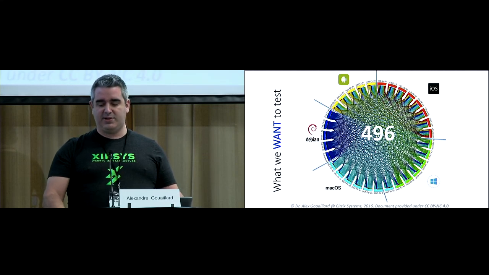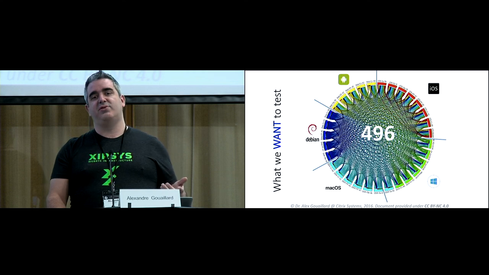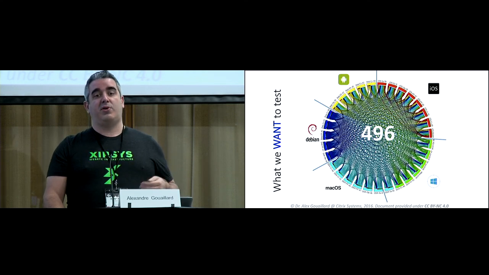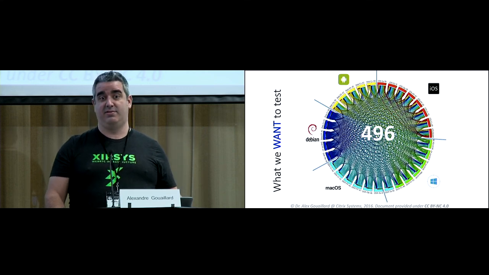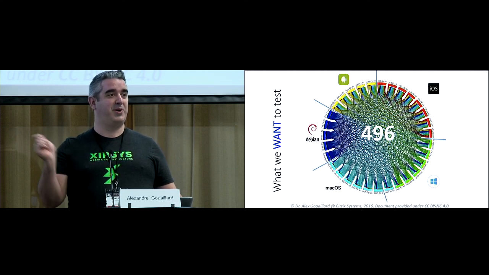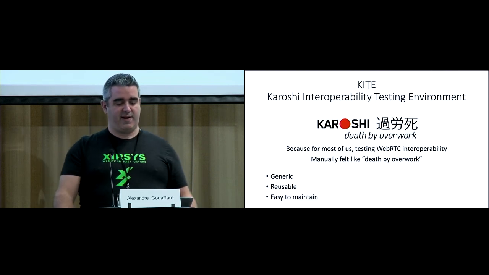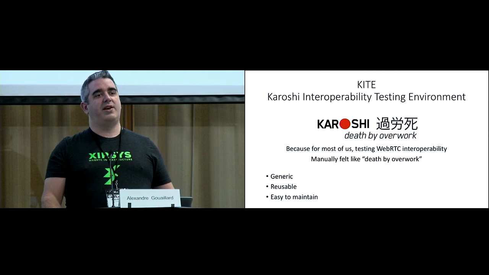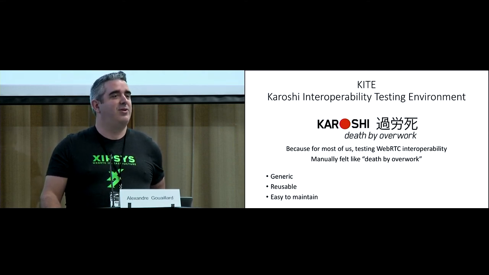So last year, we did a very simple evaluation of how many pairs there would be. In a very simplified case, you have 500. When we run the most complete run with everything we can find, we reach 3,000 pairs, right? Again, the number of pairs is quadratic in the number of configurations, so every time you add one configuration, your number of pairs to test really grows fast. So we came up with this idea of having something that would prevent us from dying of overwork trying to manually test all those pairs, right?